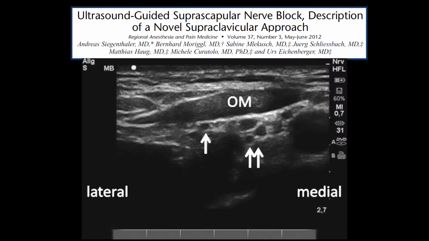This is how it appears sonographically. This is lateral, and this is the subclavian artery. This is essentially a supraclavicular view, denoting the brachial plexus here lateral to the artery. One of the first nerves that branches off, and very easy to see, is this hypoechoic structure here, which is the suprascapular nerve. Notice how superficial this structure is, and the target is pretty easy to block with a couple cc's of local anesthetic.